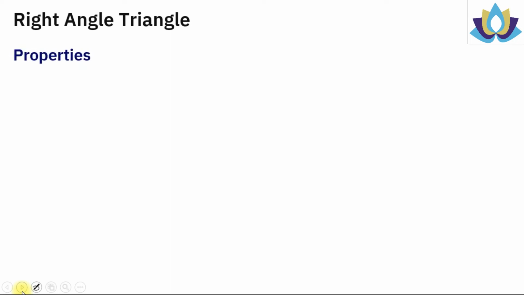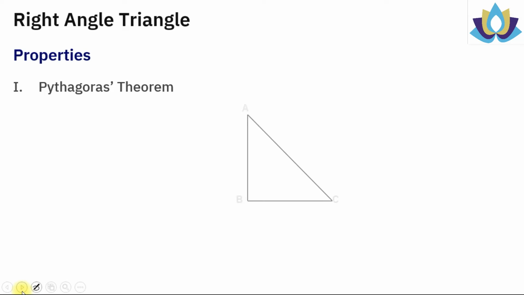Now, right angle triangle. We already know Pythagoras theorem for a right angle triangle. I think we don't need to spend more time on this. Many people must be aware of this. We have used this theorem hundreds of times in school. So Pythagoras theorem is AB square plus BC square is equal to hypotenuse square, that is AC square, right?